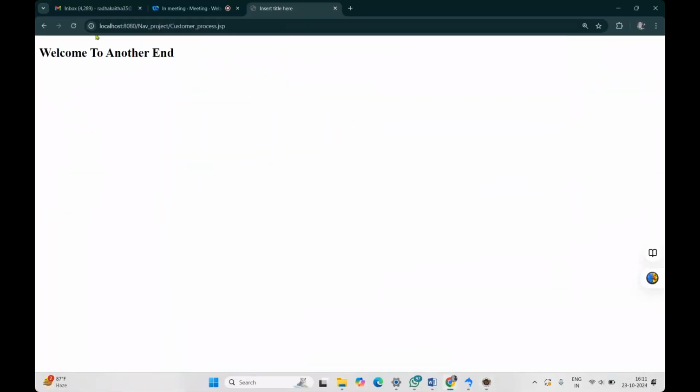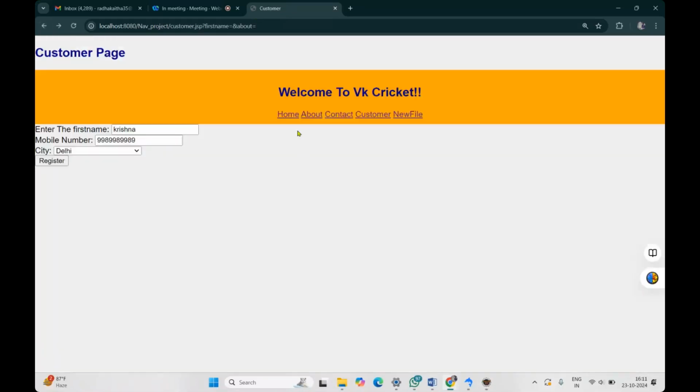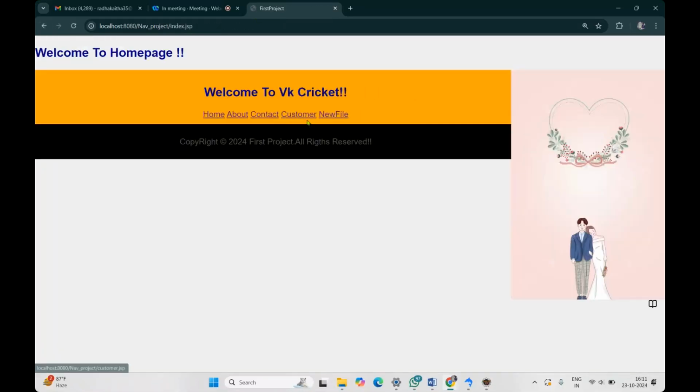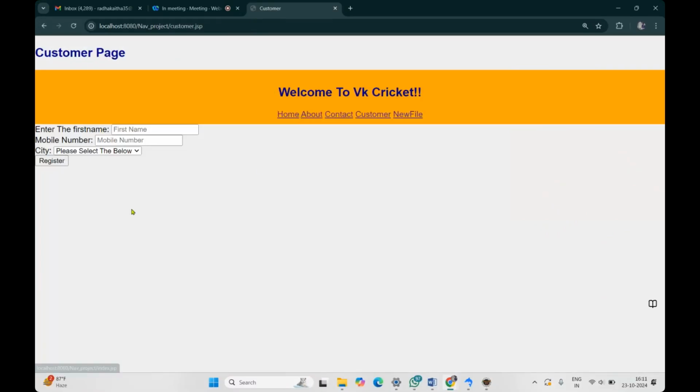and going to the next page. Once I go to the home page and I'm going to the customer page, see, in this I'm going to give the name like Kaita, and I will give my number 9, and I'm selecting the city.